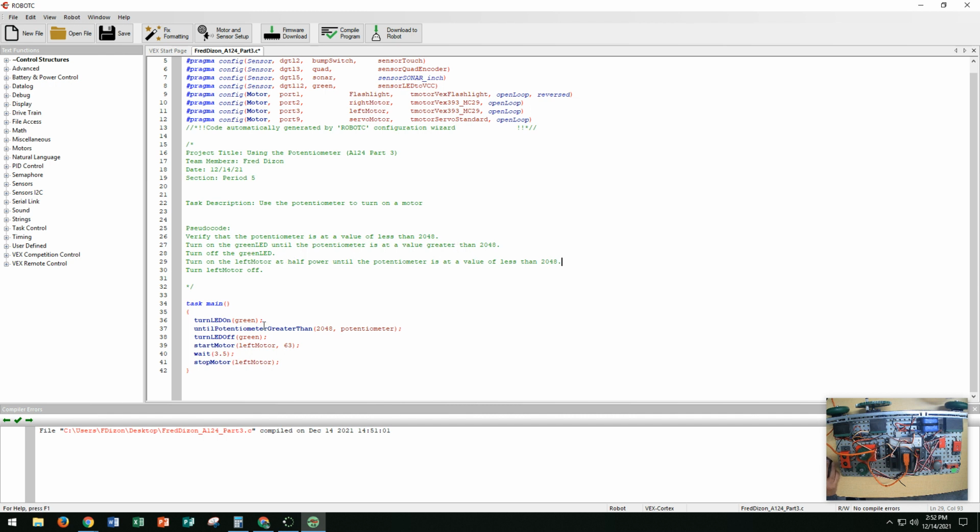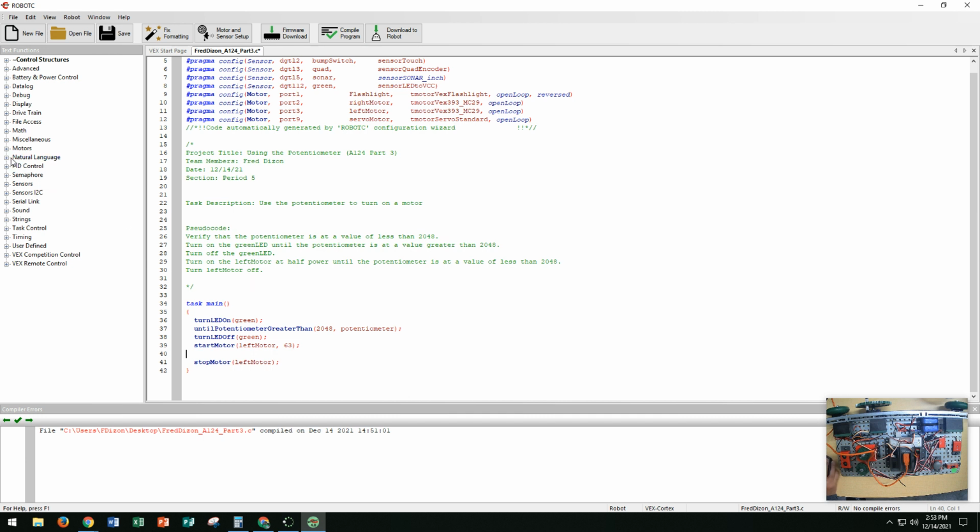So it's almost the same. Turn on the left motor at half power until the potentiometer is a value. So now instead of doing a wait for 3.5 seconds, we are going to use the potentiometer so that when it is less than 2048, it will turn off the LED and turn off the left motor.